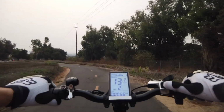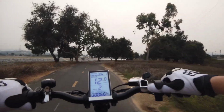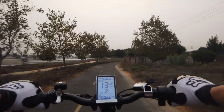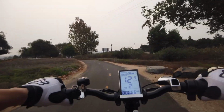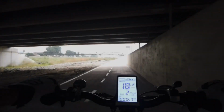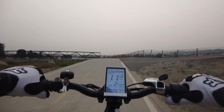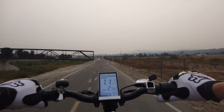So as we continue, we will have to cross a wood bridge. This is where you will be able to see how much vibration comes up from the fat tires to the handlebars based on the up and down. I do have a gimbal camera attached, so the camera will not show any vibration, but you will see the vibration from my hands on the handlebar shortly. And again, don't get me wrong, the fat tires do their justice 80% of the time if you're on even paved road, and there's occasion where you need to go off-road a little bit or cross some bumpy, uneven asphalt or pavement. So here's the bridge that I was speaking of.